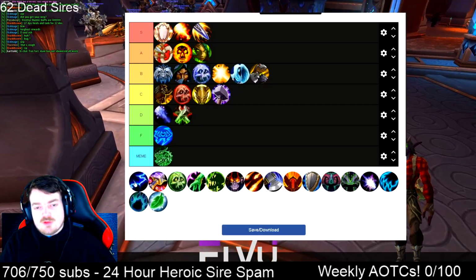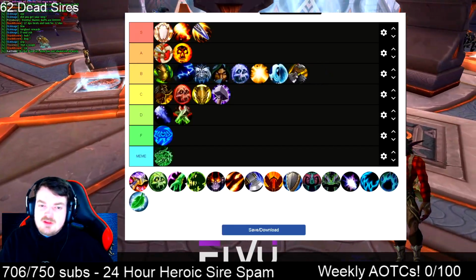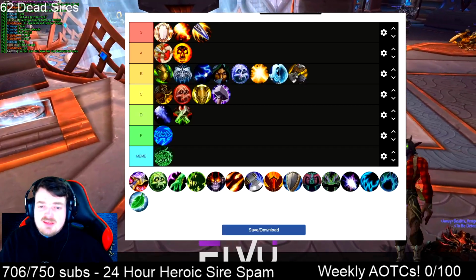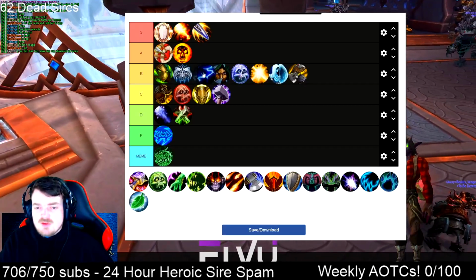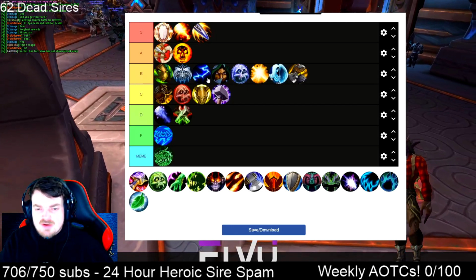Okay, Elemental Shaman. Elemental can do really good single target too, so I'm probably going to put it in B tier as well. The biggest issue with Elemental is survivability. It's a pretty squishy class. I mean, you have your Astral Shift, but beyond that, you've got nothing really. Elemental is good right now if played right.